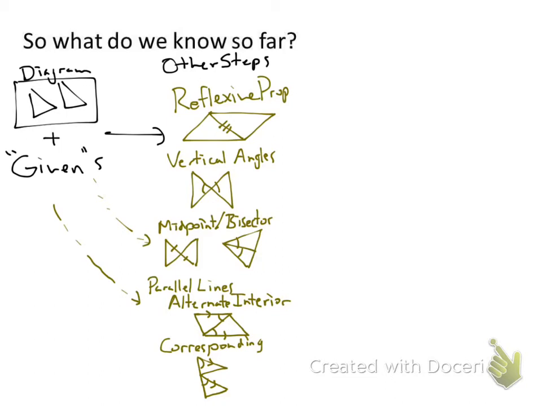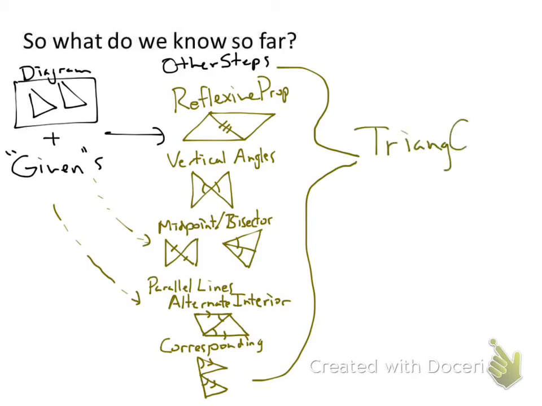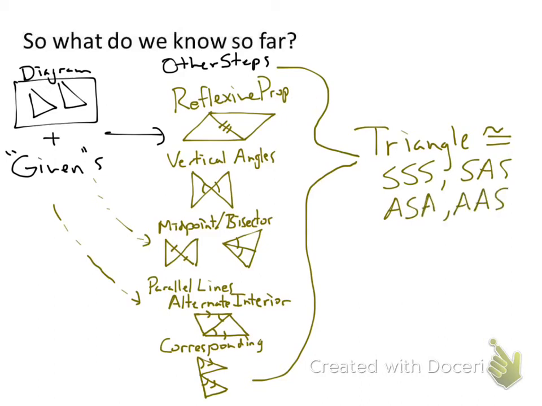Okay, so you start with the picture. You're given some information, maybe some congruences, or maybe something that leads to these. We then take all of that stuff together to get to triangle congruence. We got four options. When you do that, you'll then name the two triangles that are congruent and by which one. Now, we have four now. We'll add a fifth one next week. That's a special case. This is the big thing you need to know how to do.